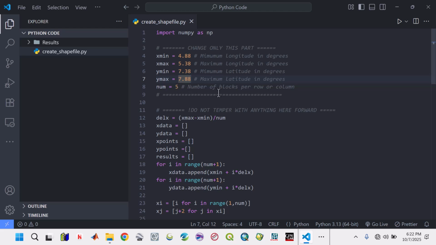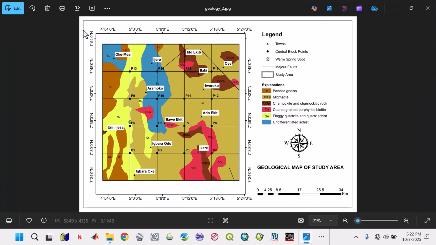Now this is the number of blocks per column. If you look at this study area, it is 1, 2, 3, 4, 5 blocks, and again 1, 2, 3, 4, 5. So when you have 5, that makes 25. Then we are going to overlap. You take this one to this. This is 1, the center is P1. Then this will be 2, this will be 3, this will be 4, this will be 5, then 6, 7, then 8. At the end of the day, you are going to have 16. That will be 4 and that will be 4, which makes 16. So this is how it is done.